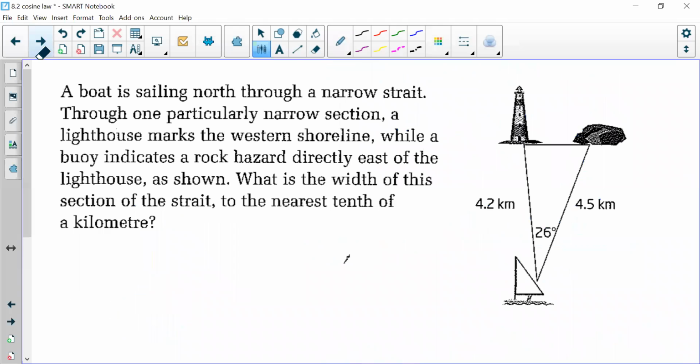All right, we're just gonna do one last one. We're actually gonna be done the lesson before the break, so it's awesome. This is a word problem here, but often you guys can just easily figure out which formula you're using. I will always give you the diagram, so don't worry about that. This one says this is a boat trying to sail through a really narrow strait between that lighthouse and the rock. What's the width? What's he trying to get through here? How far is that? First of all, is it a right triangle?